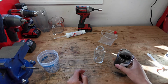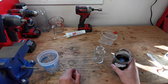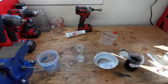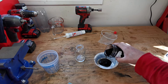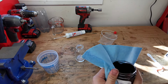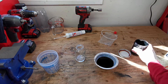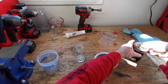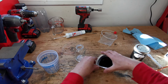And I've said this a million times before, these mason jars work really well for storing Pour 15. This has been in here for weeks and it's still liquid. I'm going to pour some out into here. You get me some paper towel. All right. Probably should be wearing gloves, but my hands get beat up so much, it doesn't really matter. The Pour 15 gets worn off within a couple days, so yeah, let's see how much we actually poured into here.